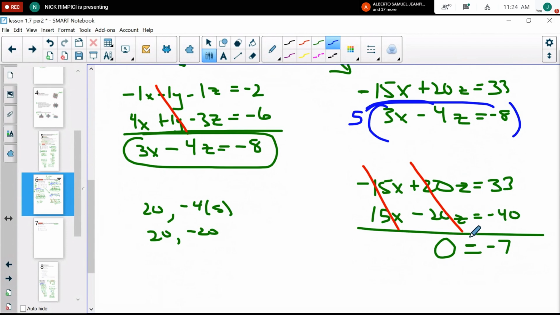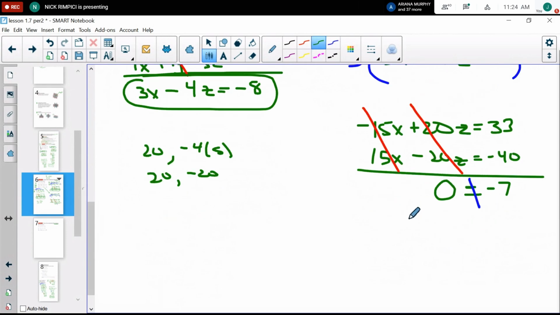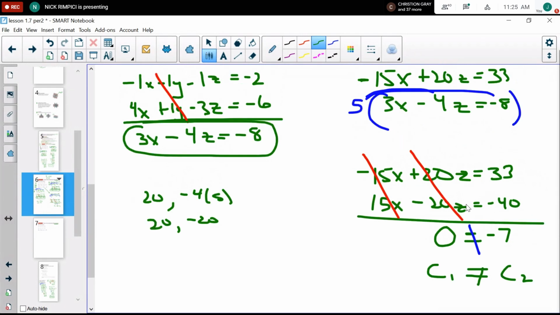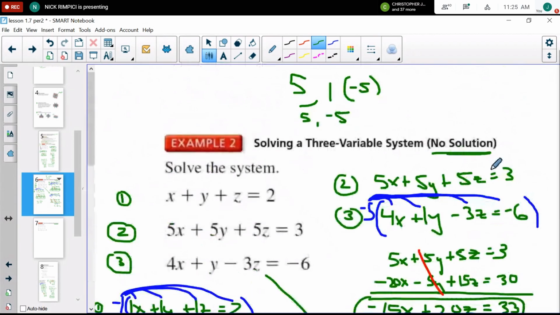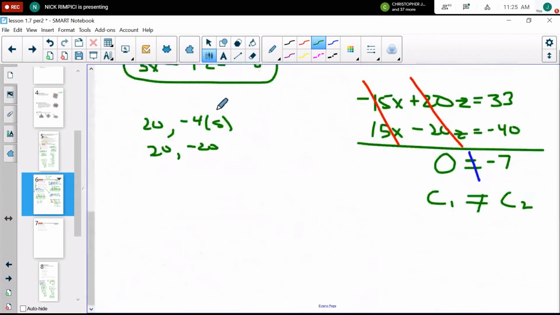Because we have a constant on the left side, which is 0, which is not equal to the constant on the right, which is -7. These are different values. The 0 and -7, they're never equal. It's a false statement. Because we get two constants that are different listed as equals, right? That's not true. 0 and -7 are not equal. So since that happens, that means that there's no solution. So we knew going in that this was no solution. All right. I'm just going to take this away because it's not relevant. So there's no solution.